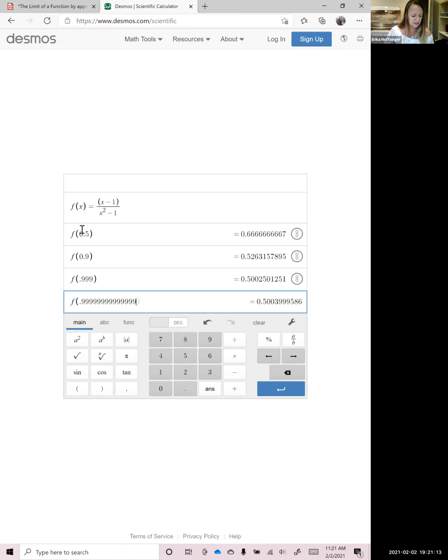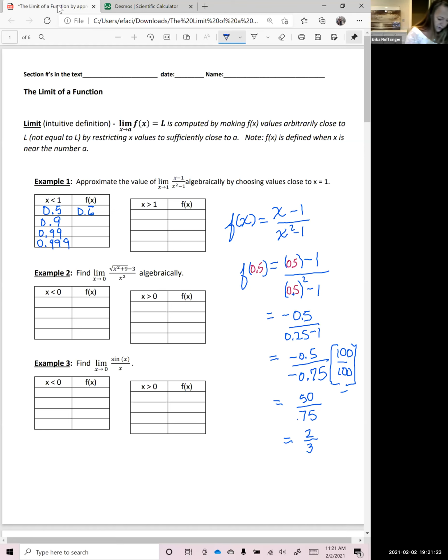So we also want to do the same thing. We want to look on the right-hand side. So let me just go back here for a second. We had 0.5, one of these was 0.52, and we saw that this was going to 0.5. So I could write this in limit notation as x approaching 1 from the left-hand side, that superscript with a negative sign, of f of x equals 1/2.